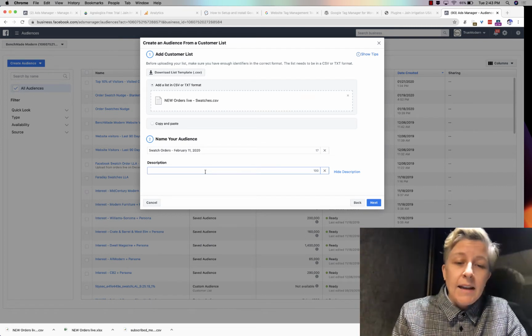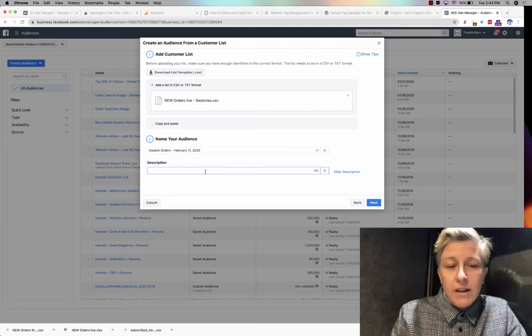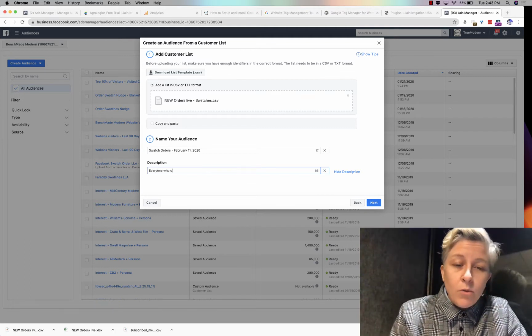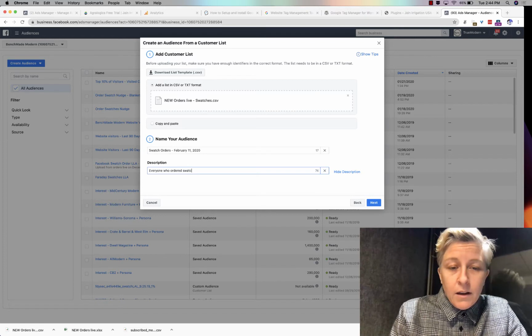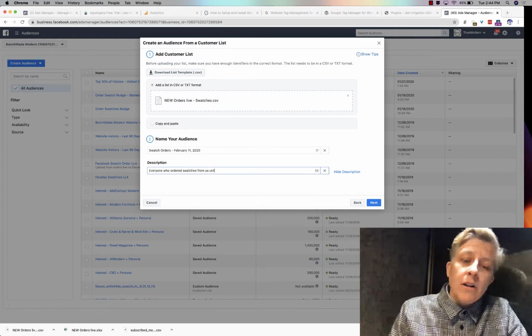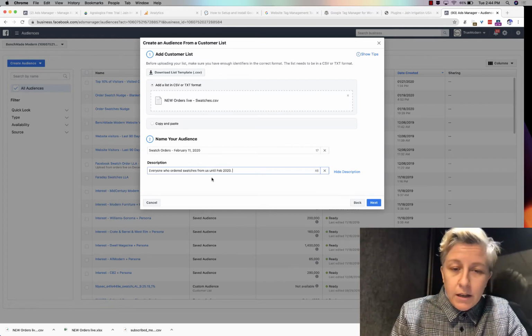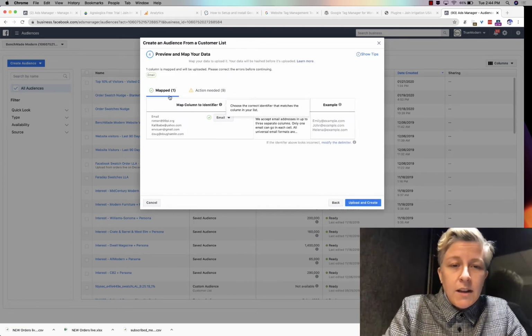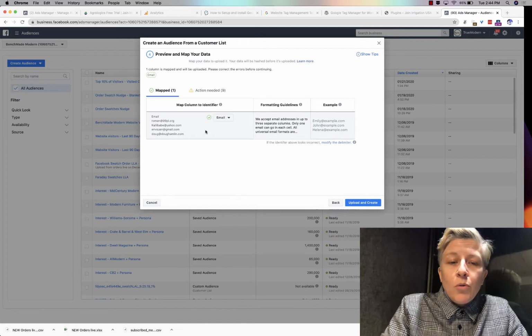You want to add the date so that you know when you need to reload those. And then you can describe it if you want. Everyone who ordered swatches from us until Feb 11, 2020. And then you click next, and then it will show you what is mapped or not mapped.